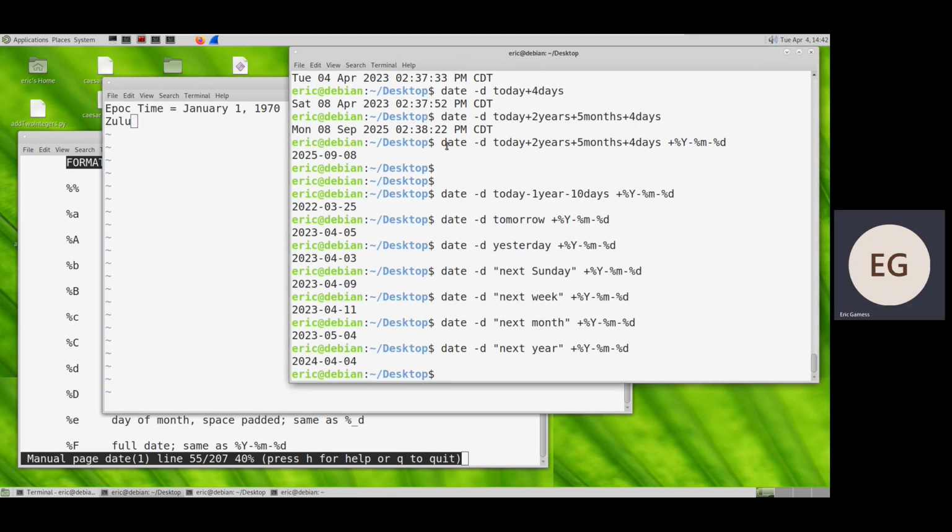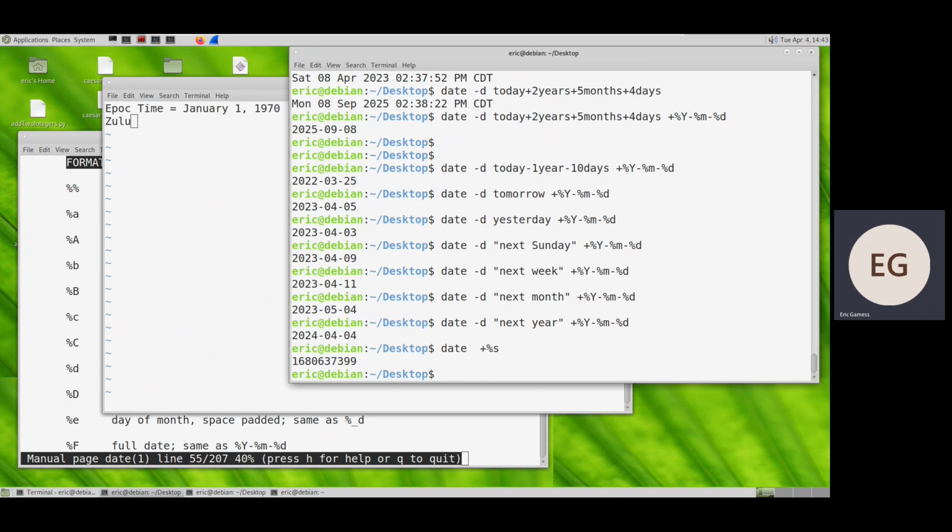So we can also ask for a date in seconds, based on how many seconds have elapsed from the epoch time. So for example, let me ask that. How many seconds have elapsed from the epoch time? So this will be the number of seconds that have elapsed from the epoch time.